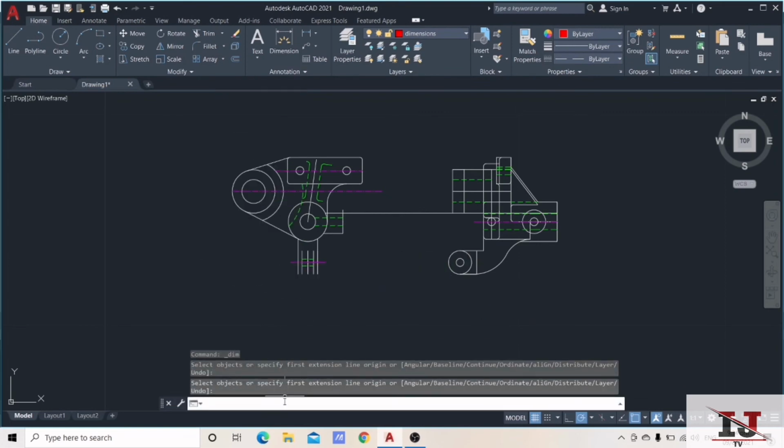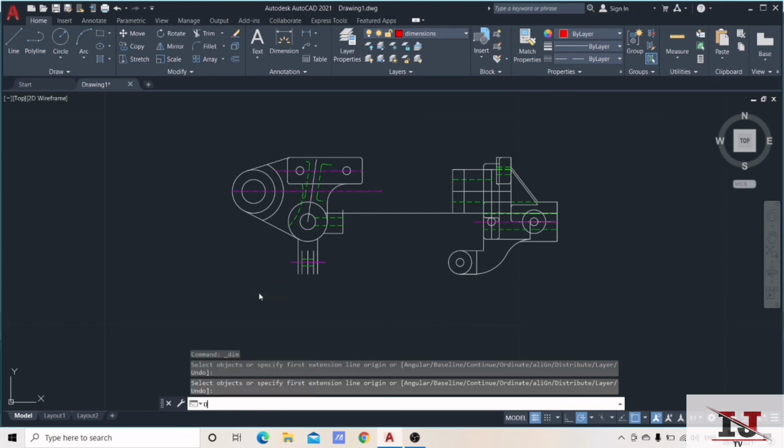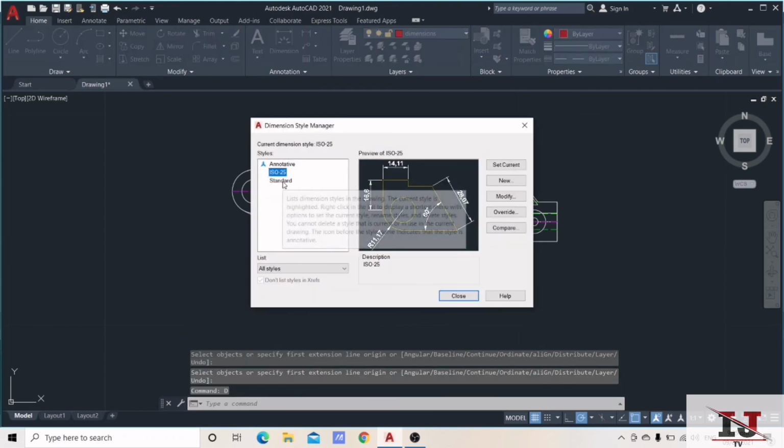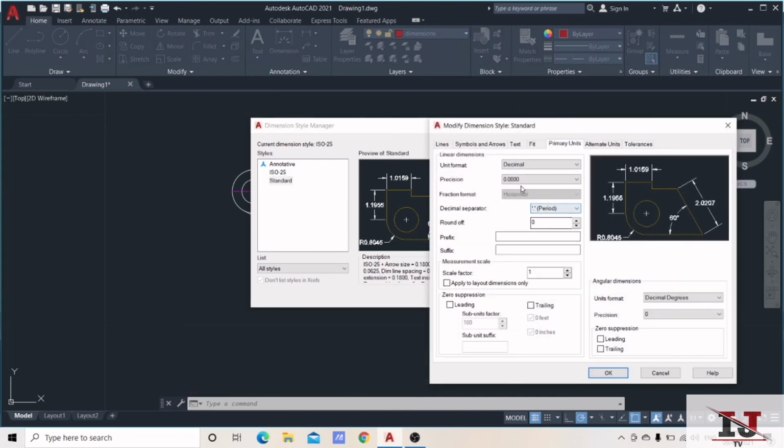Before using the dimension, we should check it first, because there are times that we have a different setting. So type D and then choose the style, then standard, then let's modify its precision to just 2 decimal places.